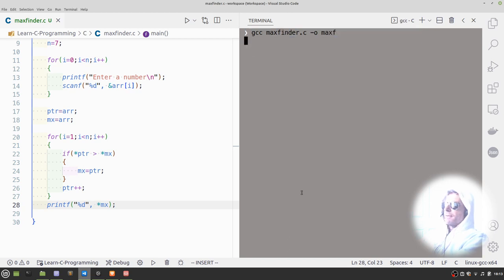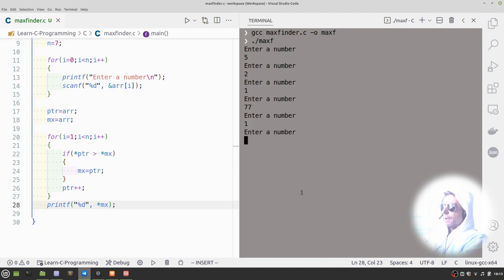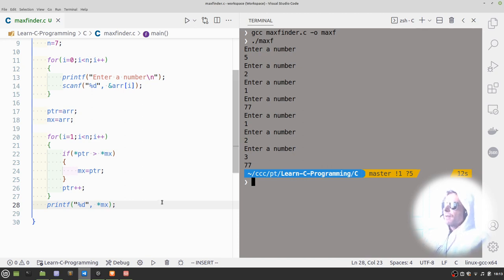We'll call it maxf. It's compiled, so now we can run it with ./maxf. Enter a number. So we'll do 5, 2, 1, 77, 1, 2, 3. And it's not presented very nicely, but it's definitely worked.